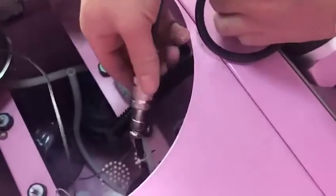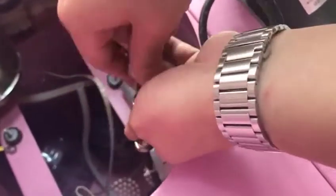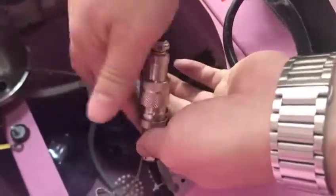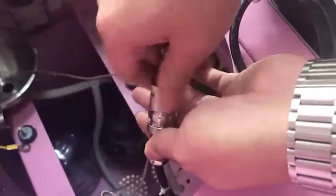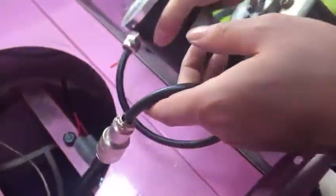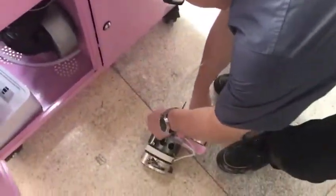And we have another one we also need to take out. This one. Okay, it's open, and then we can move. Okay, you can see it. Our furnace is discharged.